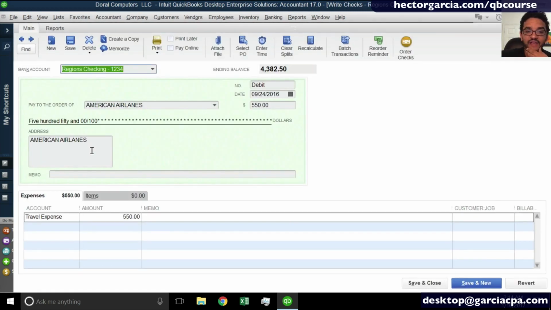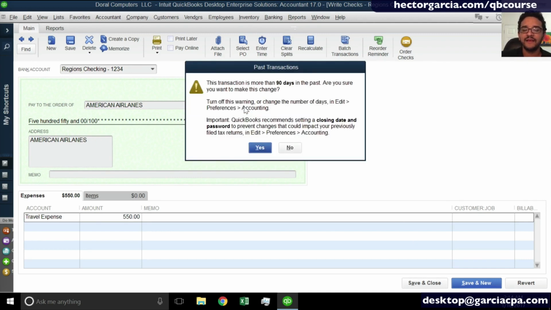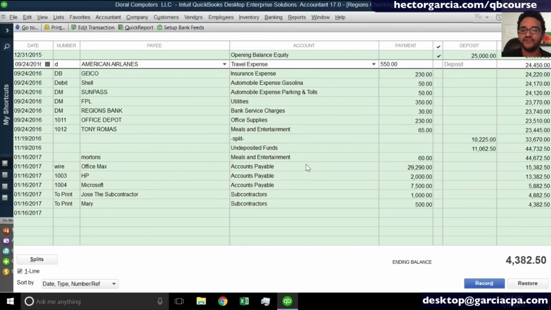Again, this is not a check. It's confusing to a lot of people. This is I paid American Airlines with my debit card, and I wrote debit or left it blank or put a D or whatever makes sense to let the user know, when they're looking at the screen, that this is not an actual check that we wrote to American Airlines. That's confusing to most people. They're like, I never write checks to these people. That's one of the tricks of the trade. Just make sure you put a D or DB or debit or whatever, so it doesn't feel to the other user that they're actually looking at a check when it's not.